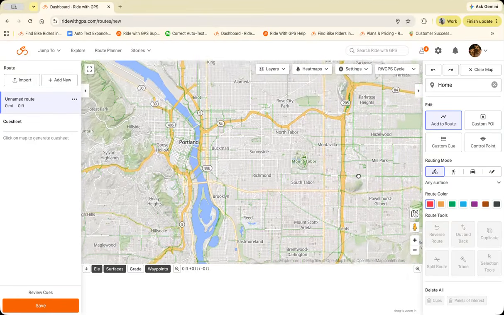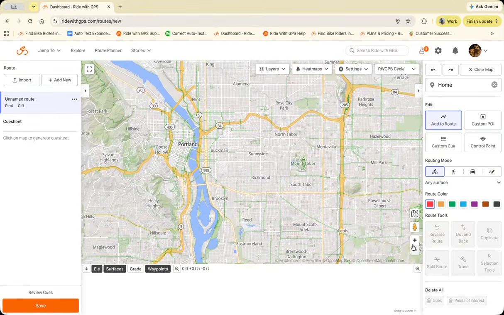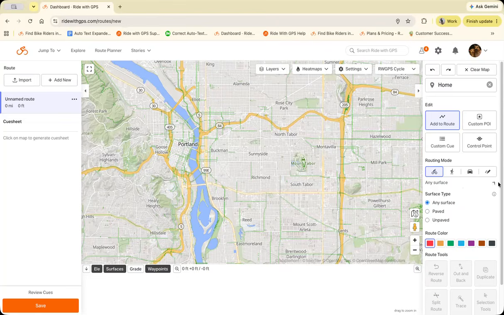Oh, actually, sorry, before I move on, we talked about routing mode, but one thing I actually didn't talk about is underneath routing mode, there's this any surface option. And if you hit this little drop-down menu, you can see a variety of other surface type options. This is a way for you to fine-tune your routing algorithm by your desired surface type. Any surface is sort of a great default to have. This is going to prioritize the bicycling infrastructure. It's going to prioritize where people ride most often, but it will ambivalently hop between paved and unpaved based on what makes the most sense for your route.